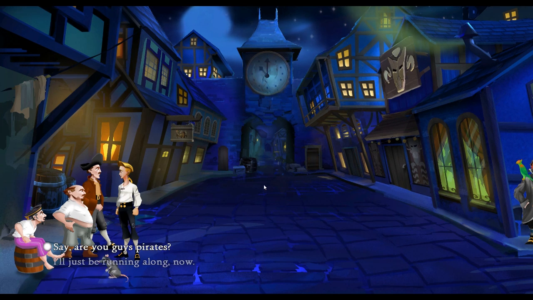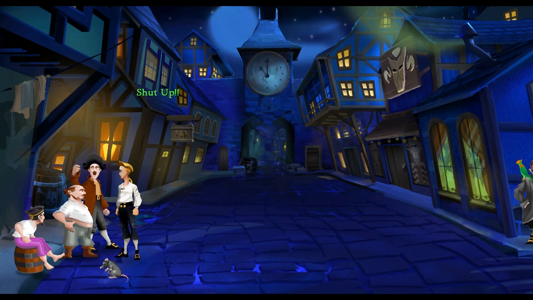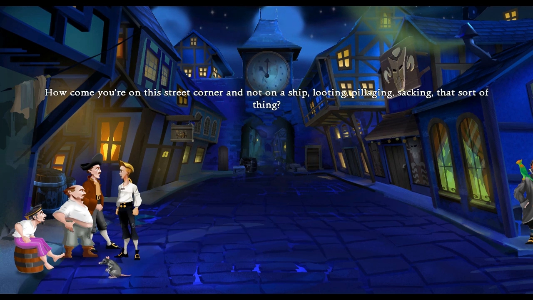Say, are you guys pirates? No, we're a wandering circus troupe. But this rat scared away the elephant. Shut up! Of course we're pirates! You can't buy clothes like these off the rack. What do you want? How come you're on the street corner, not on a ship, looting, pillaging, sacking, that sort of thing?